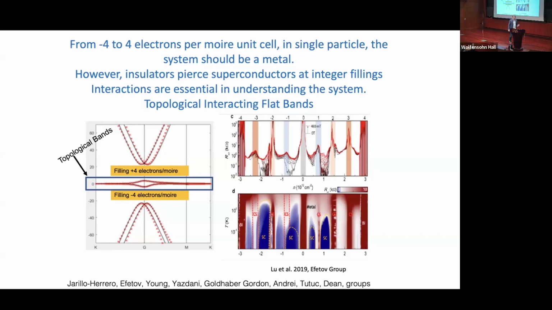Of course, you'd hope that this is a metal in non-interacting physics. And it is a metal because I'm going to count filling from charge neutrality, which I think everybody counted so far. From charge neutrality, if I fill 1 electron above charge neutrality, I'm going to sit in this band. It should be a metal, or 2 electrons above charge neutrality. The band insulator gap is at 4 electrons, so at any number of electrons it should be a metal. But of course, you look here at filling 2, and you see an insulator. And here you see a superconductor in between at fractional filling, etc.